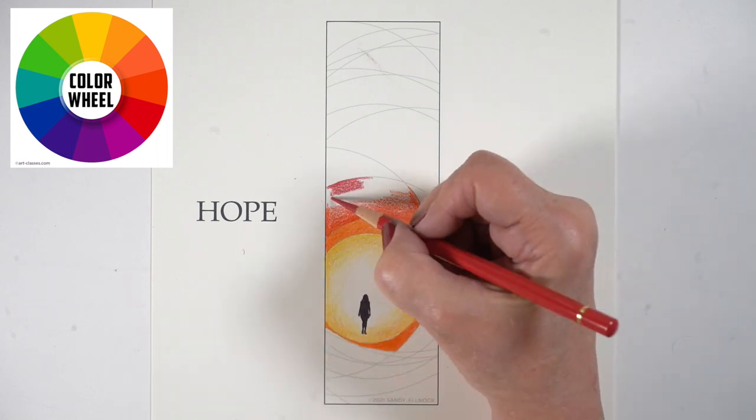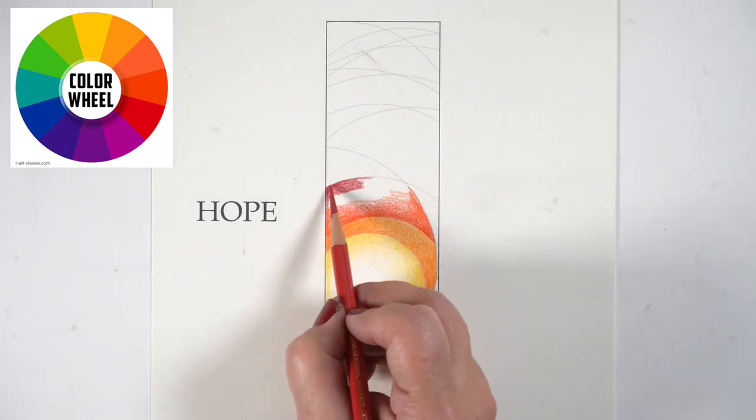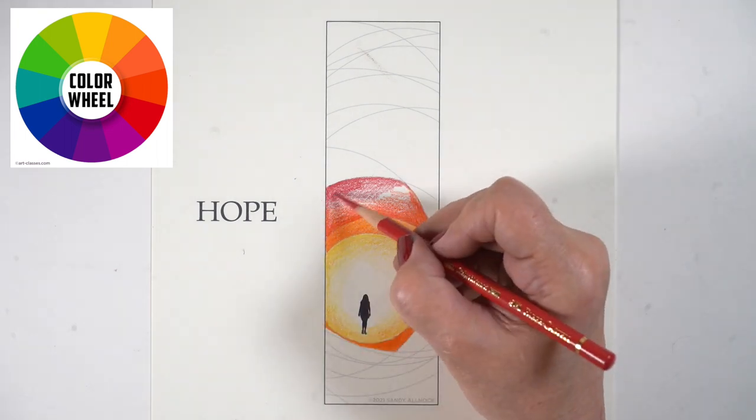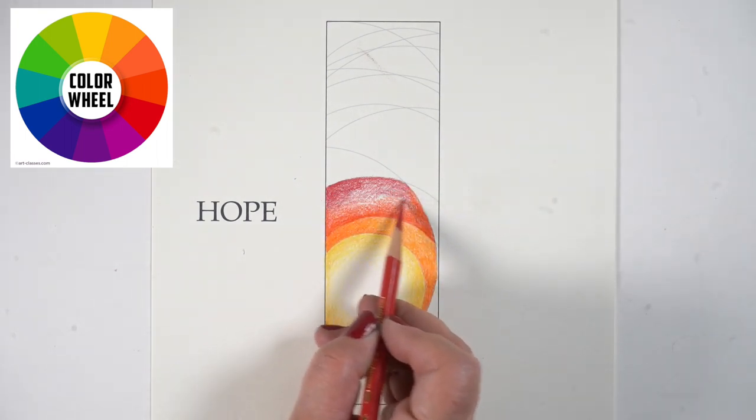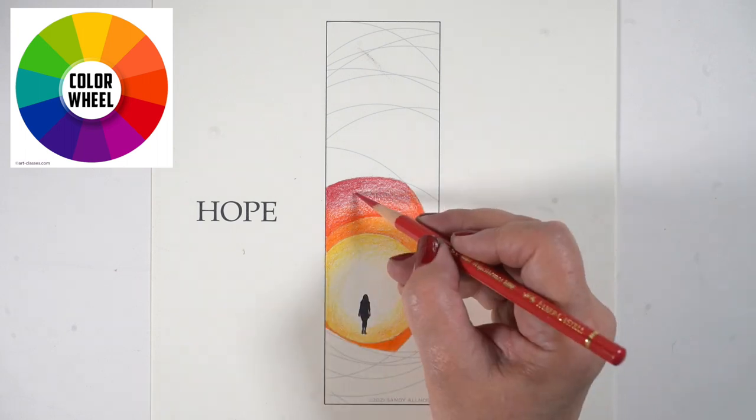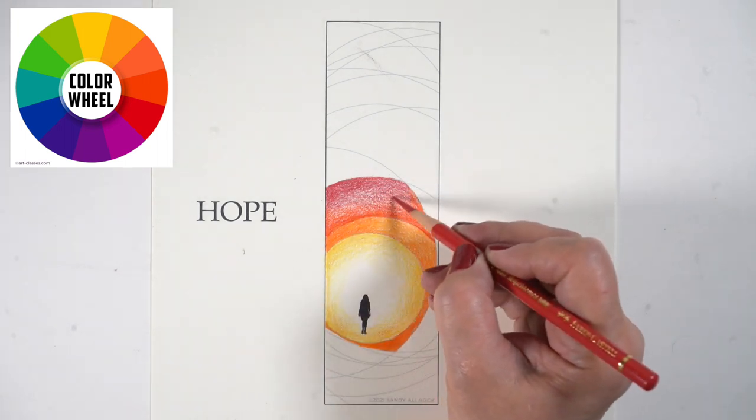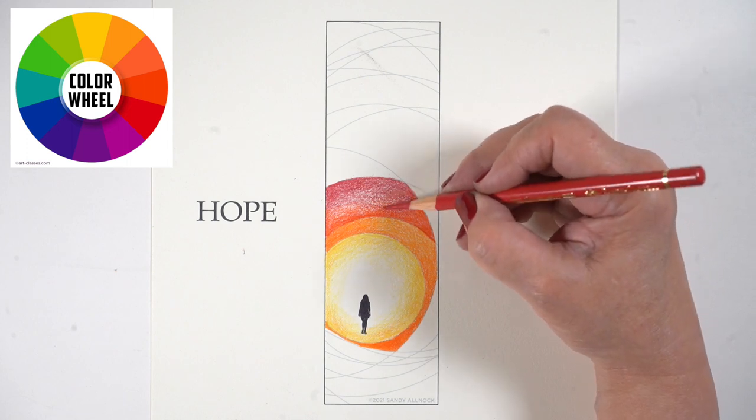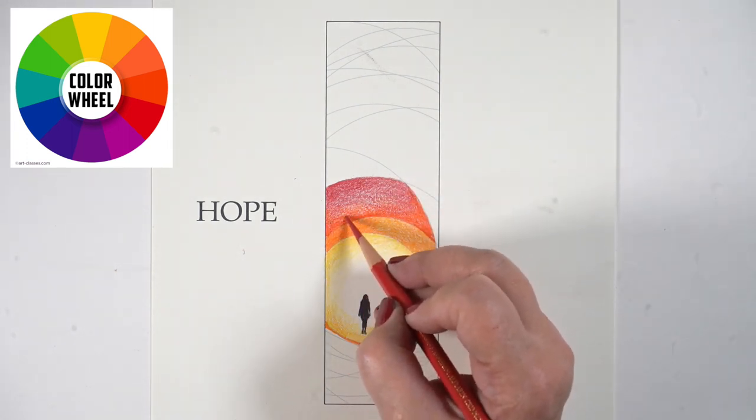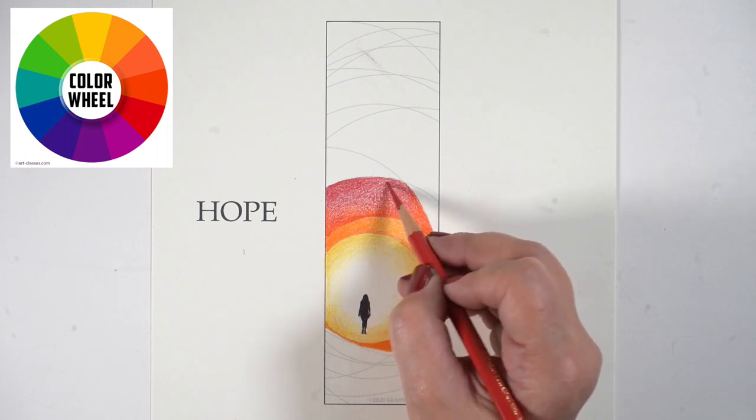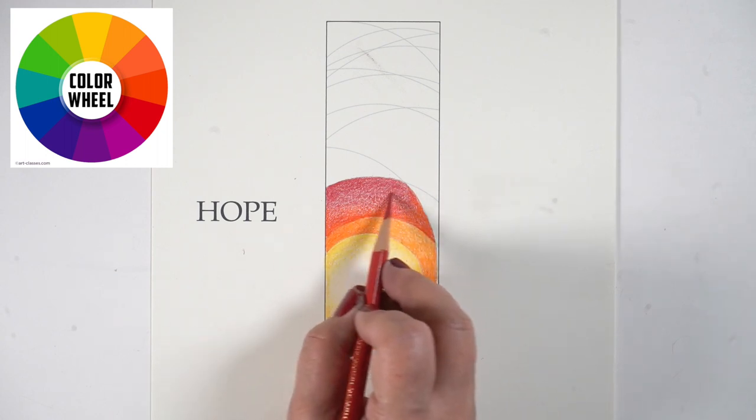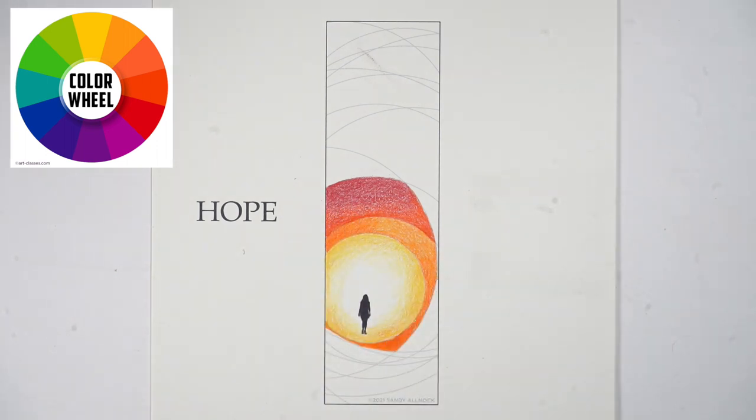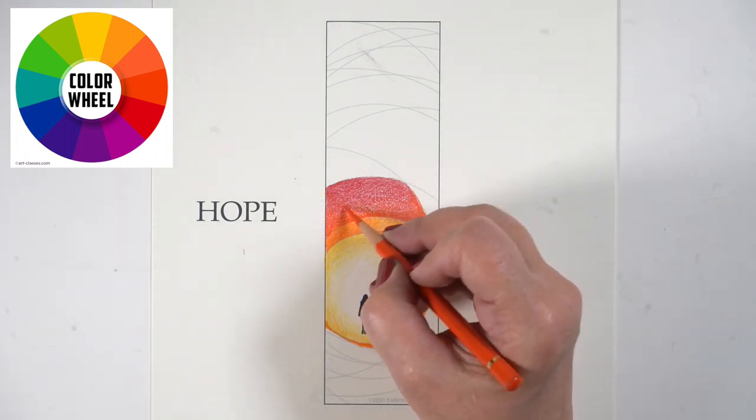The idea is that when we are looking for hope, when we're striving forward to see hope in the future, it sometimes feels like it's off on the horizon. We can see Jesus out there. We know he's there and we're walking toward him, but we're still caught in the rest of it. So I wanted this to feel like a tunnel. The outside, the top and the bottom are going to get into cooler colors, which is deeper in the tunnel, and warmer colors as you get out into the light.